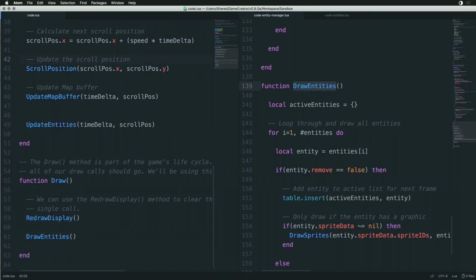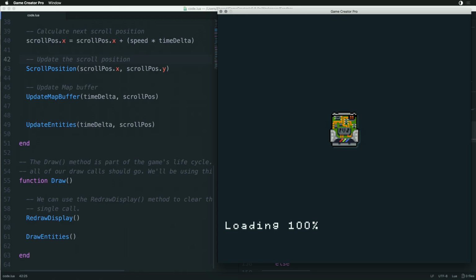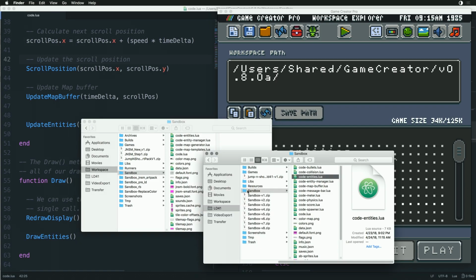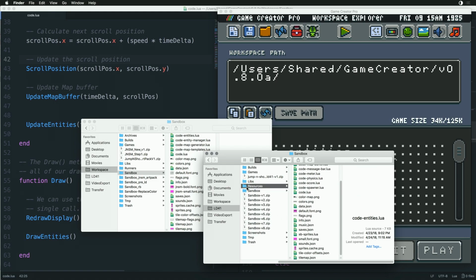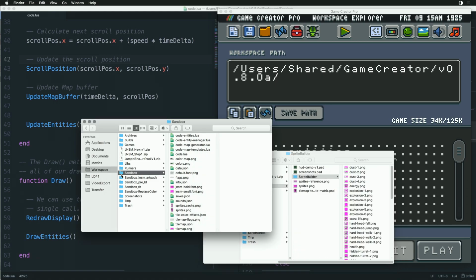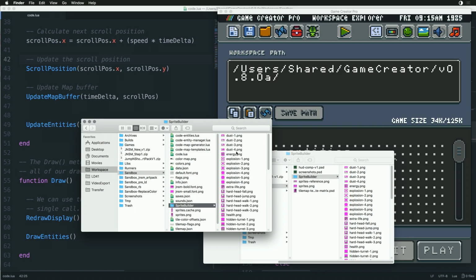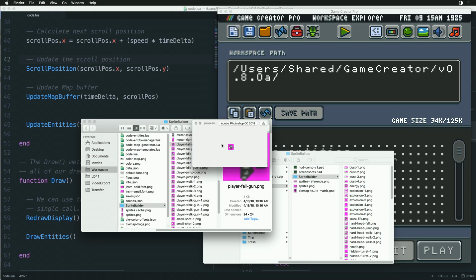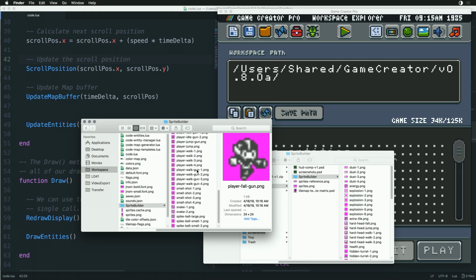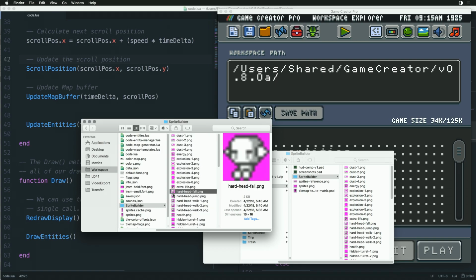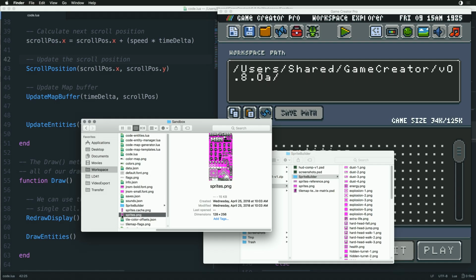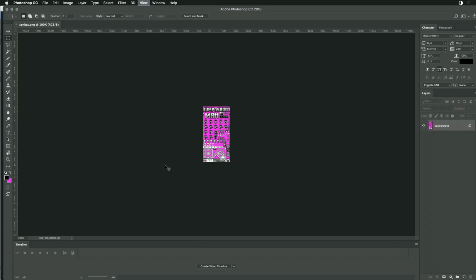Oh, well, what's missing is I haven't created the sprite list yet. So let's come here and look at the old project, and we're going to copy over the sprite builder folder and paste this in. The sprite builder folder basically contains all of these sprites. The only difference is that these guys don't have the outlines.